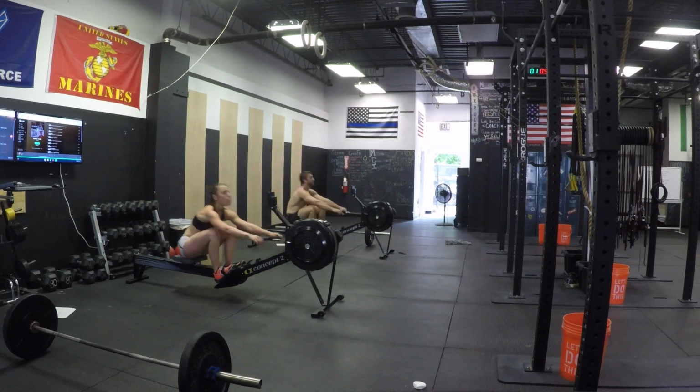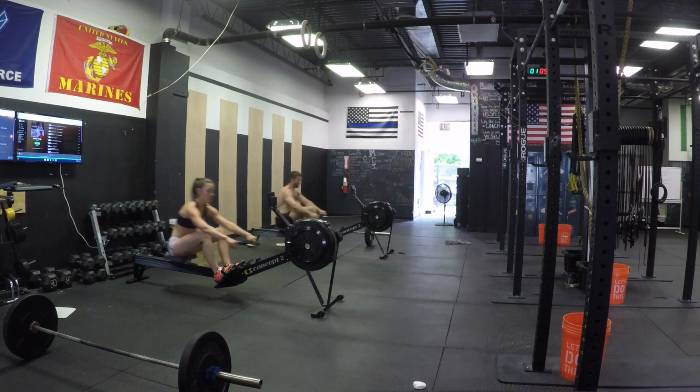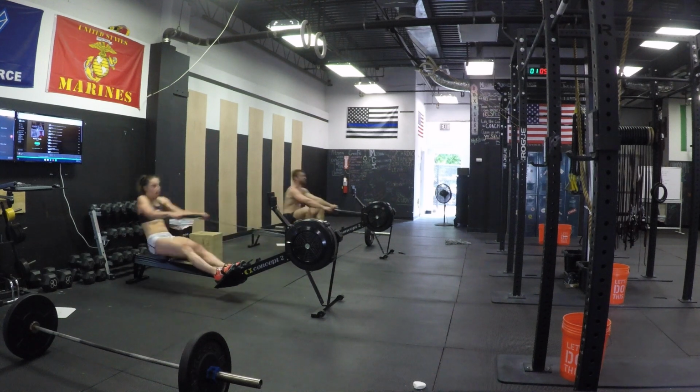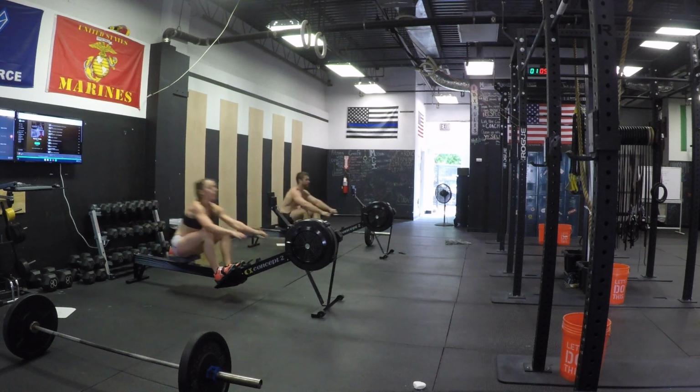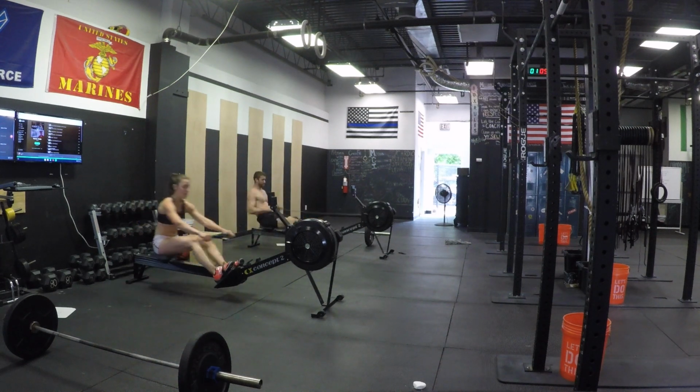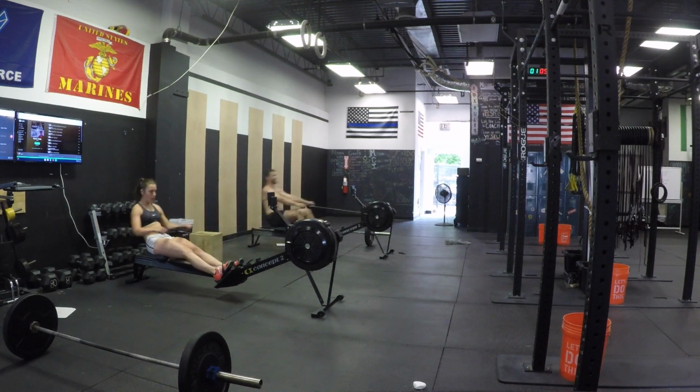Yeah, you'll see on my fifth set on the rower, my pace is completely different. I go as hard as I can because I know I don't have to pick the barbell back up. So you guys got to make sure that you pace the workouts appropriately. The most important part for me on the rower was not to start out really hot and then die off. It was just to hold a pace the whole time. Yeah, and get right back to the barbell.